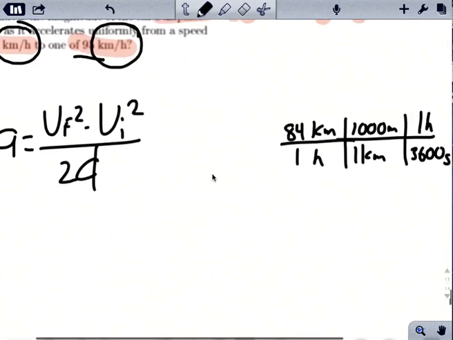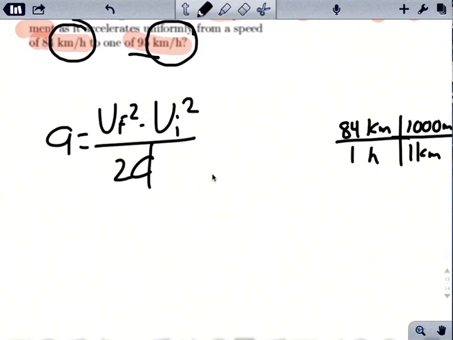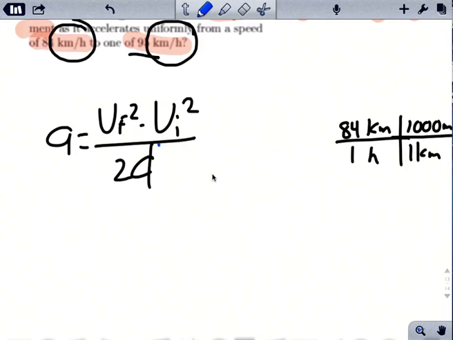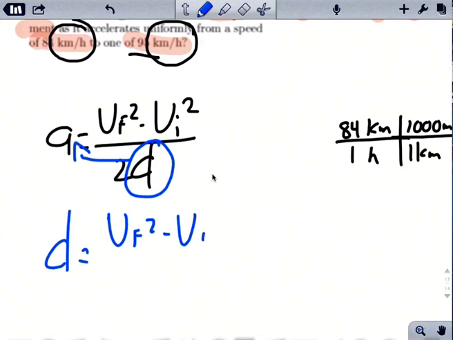So now all we have to do is come over to our equation and solve for what we want. We want displacement. Now, this is quick and easy. If we're solving for the denominator, just switch it out. So we'll have displacement equals our final velocity squared minus our initial velocity squared all over 2 times our acceleration.